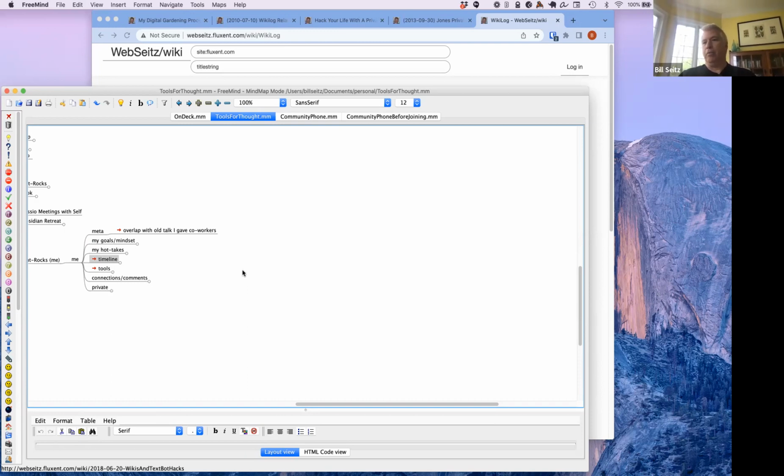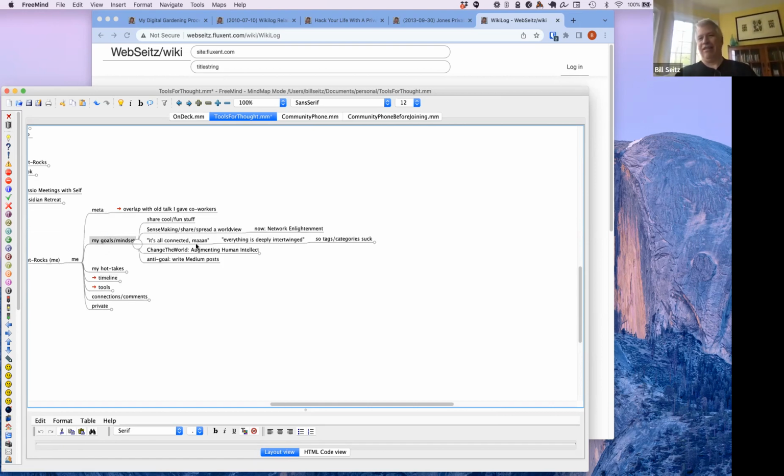And then I'll get into a little bit more detail on the adjusting of my activities and mindset over 2 decades, the tools that I use, ideas around connections and interactions with other people's tools and so forth, and then a little bit into how I use it privately versus publicly. And we can jump around or do whatever. I don't have a huge performance mentality for this stuff, so feel free to interrupt, as you like.